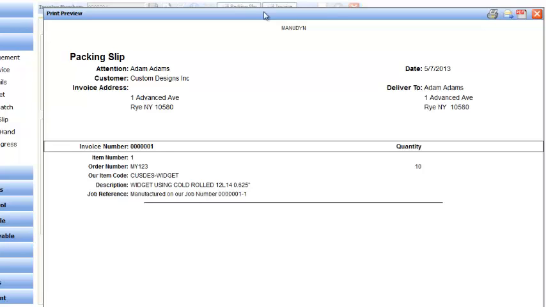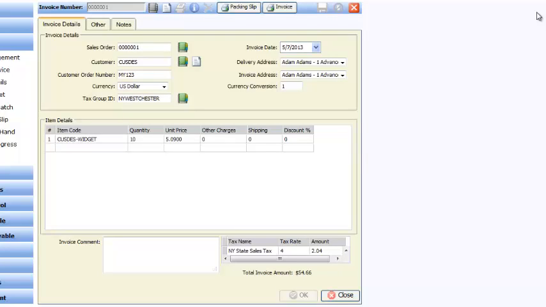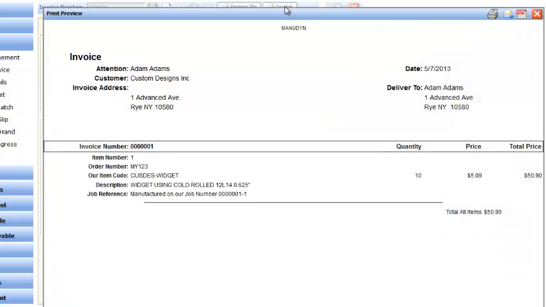Now that we have the printout on screen, we have 4 choices. We can print directly to the printer, email the printout as a PDF, save it as a PDF, or close the printout and return to the entry screen. Before closing this dispatch, I can also print out the invoice to send to the customer by clicking on the Invoice button in the toolbar.